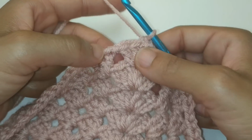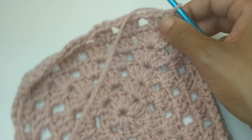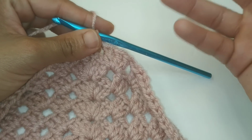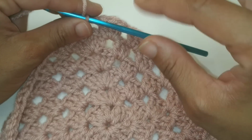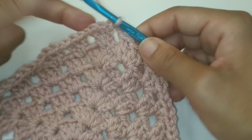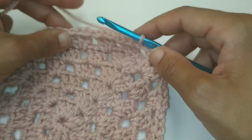We're going to slip stitch over into your chain 1 space and put one cluster in each stitch all the way around for 11 more rows. If you'd like your hat a little bit more slouchy, you can add more rows, less slouchy, take away rows. This hat is completely customizable, but for mine, I added 11 more rows. So pause your video here, complete your additional rows, and I'll meet you when you get there.